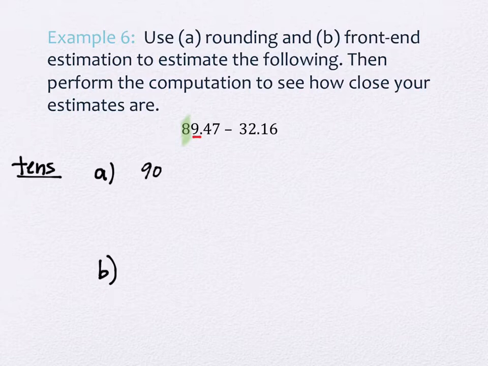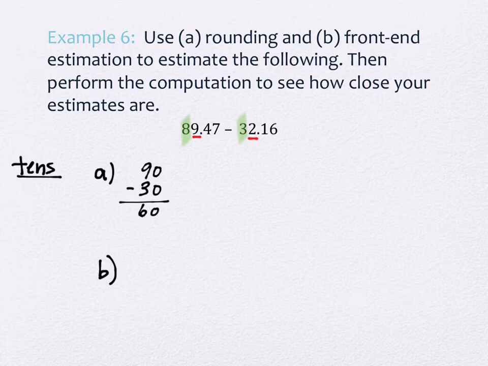Okay, so we've got 90. And then in the second value, we've got a 3 and we've got the 2. So will the 3 become 40, or will the 3 stay at 30? It'll stay at 30 because the 2 is a small number afterwards, right? It's 4 or lower. And I'm supposed to be subtracting. 90 minus 30 is 60. Okay, so that's rounding. That's what we just did on the previous slide anyway with some other numbers.